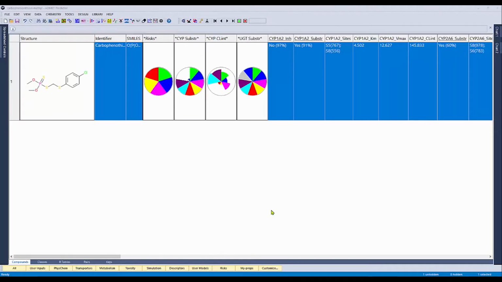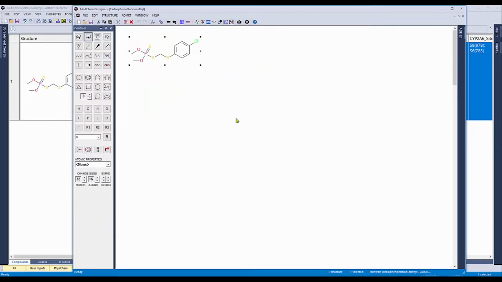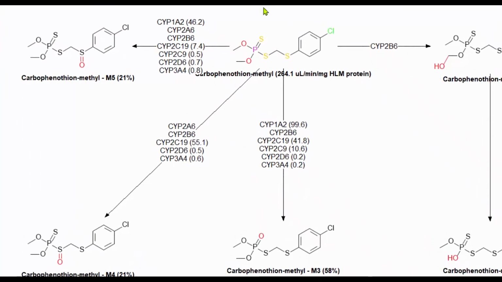Here I want to show an example of an unusual transformation. So we have an agrochemical. I'll double click on this and then simply click on the Met button here. And I want to discuss this particular metabolite, which takes this sulfur and converts it into an oxygen. This is a known transformation for this class of agrochemicals, and we've actually included that and marked this as a site of metabolism. And then the transformation rules that I mentioned earlier convert the sulfur into an oxygen.